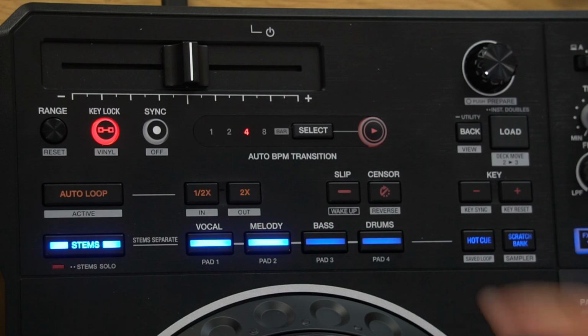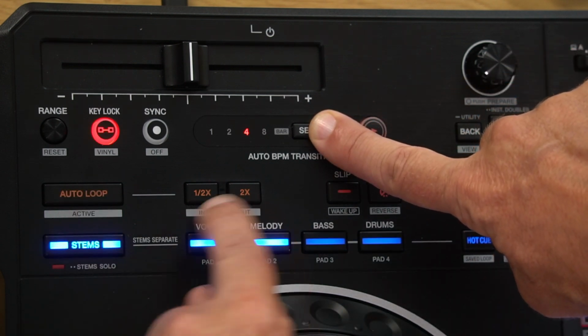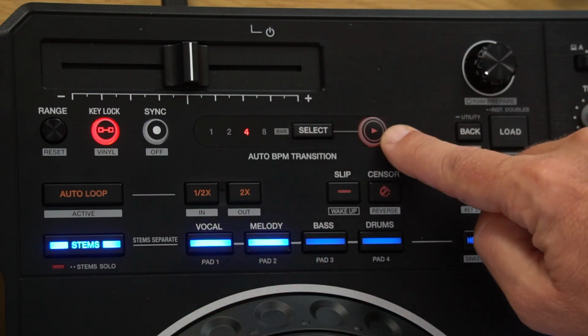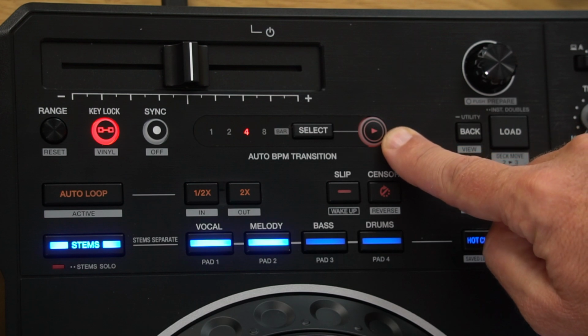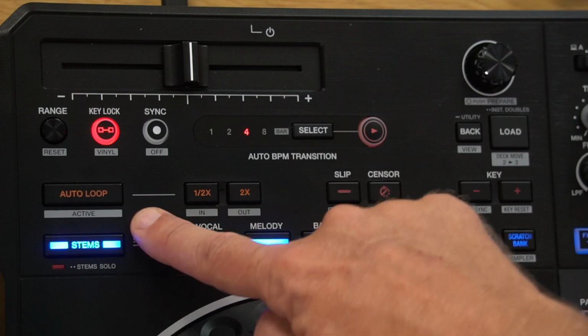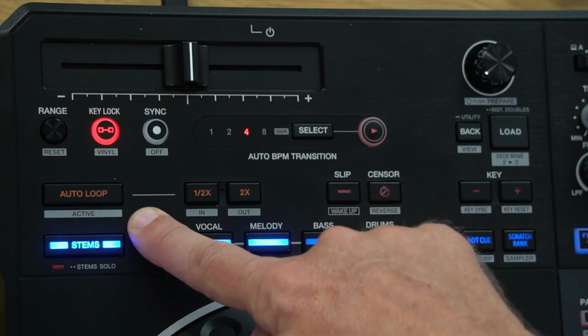By pressing the select button and pressing auto loop and then choosing the loop up and down buttons, I can choose a length of loop that when I press play, it will automatically start a loop of that length and just continue to slow the track down. So for instance, I'll set a really obvious loop this time. Let's say we'll set a 2-beat loop or something.